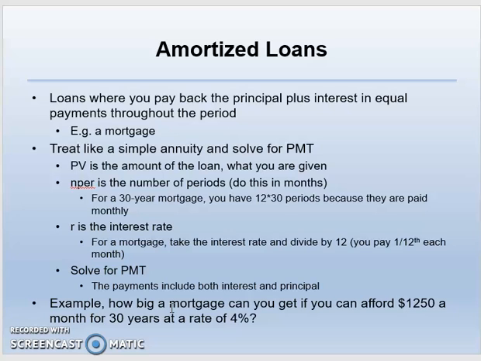Well, what we want with that is present value. Right? We're going to want to calculate the present value of a mortgage, 30 years. So we're going to put in 360 as the number of periods. First, we're going to start with the rate: 0.04 divided by 12. And the number of periods is 30 times 12 with a payment of $12.50. And that will give us our mortgage. That will give us how much money somebody's willing to give to us. Okay?